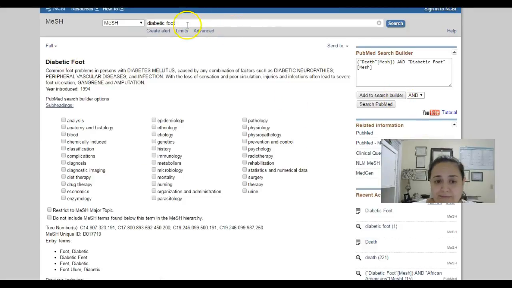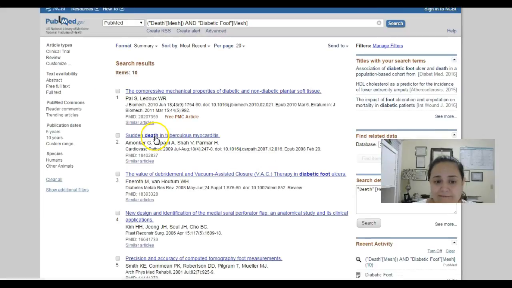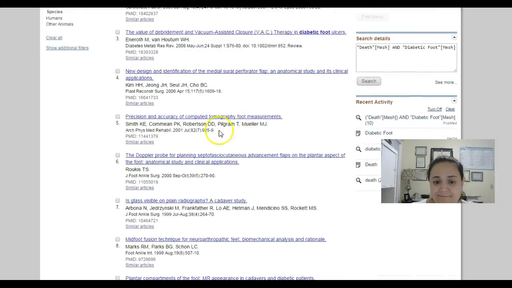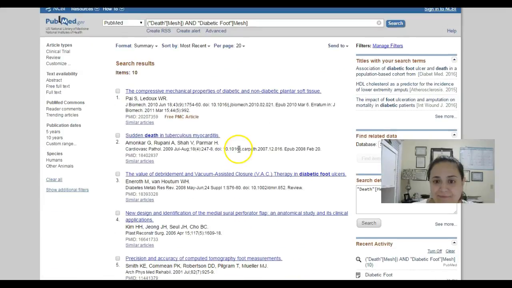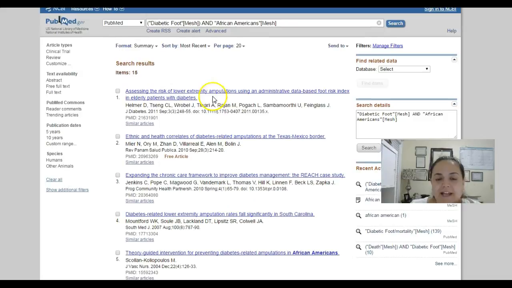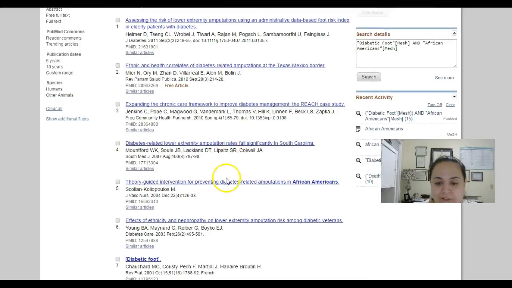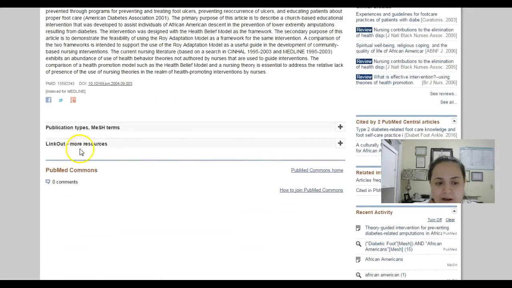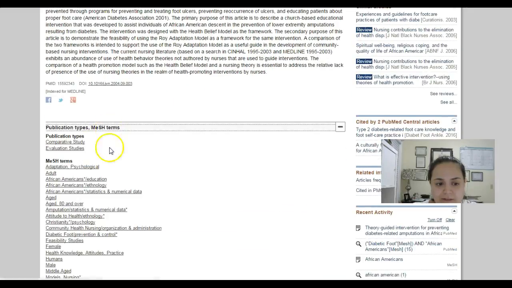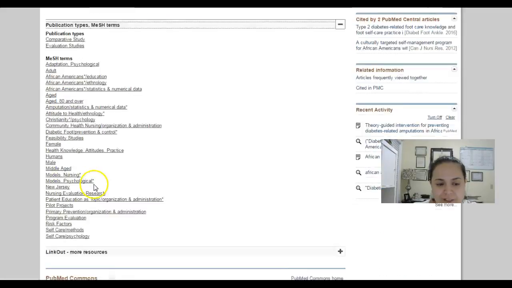Add that to my builder. And now let's search PubMed and see if it breaks it down. And there is 10. So you can look at that. Also, to see the MeSH terms that were used in an article, you can click on the article, and these will show you all the different MeSH terms used.